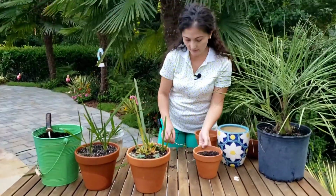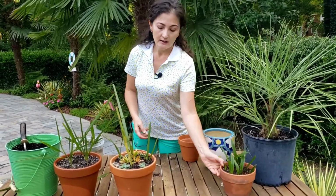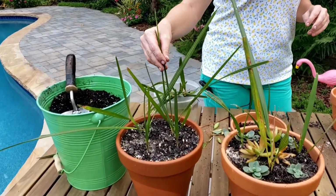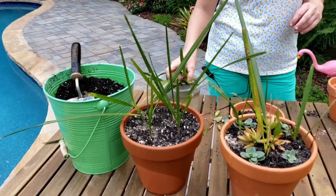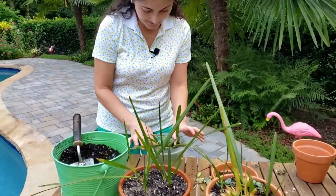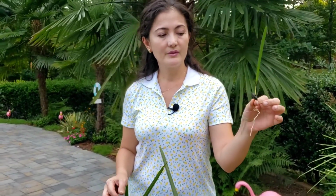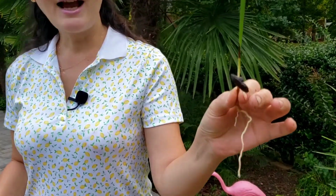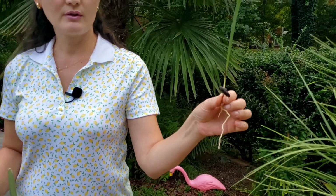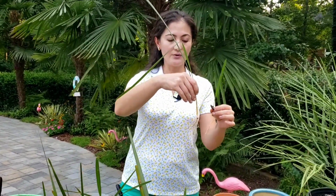Also, another exciting thing I wanted to share with you. So we talked about the windmill palm, right? And we talked about the seedlings of the South Carolina pindo palms. But also, I was very happy because we were successful to propagate a date palm. You see the date, the little date? That's actually those dates that we all love. Medjool, all kinds of dates. So this is a date, and this is another seedling that also came from that.